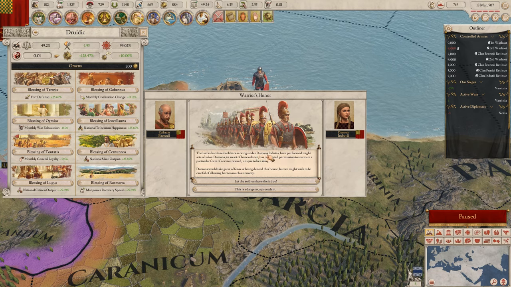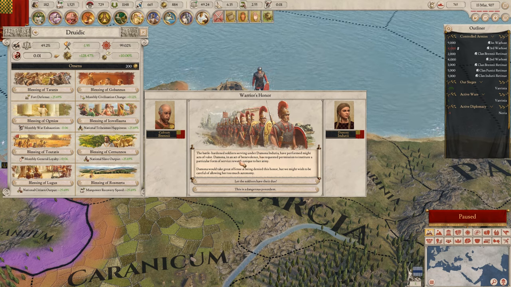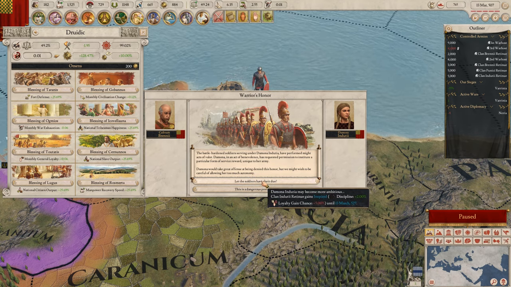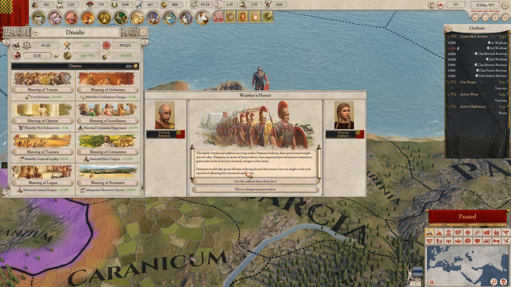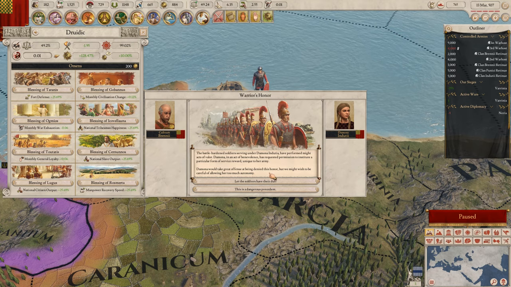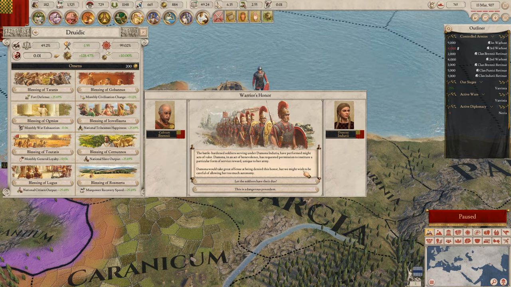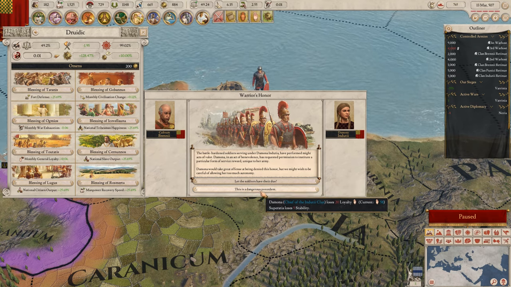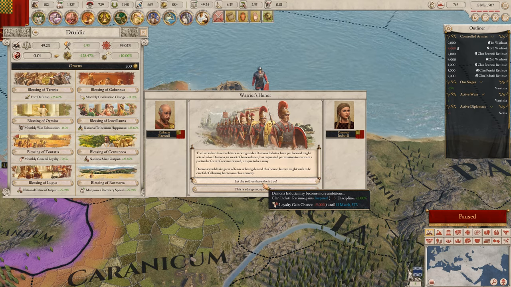Warrior's honor. This is always a tricky one because I do get a little more loyalty, or more discipline, or else we are going to lose stability, and stability is something I cannot afford at the moment. If we were in a big surplus, I would go for the stability hit, but yeah, we'll have to take that one.